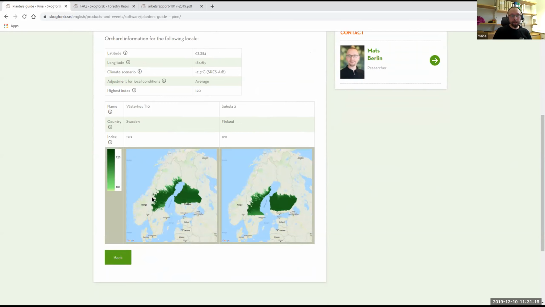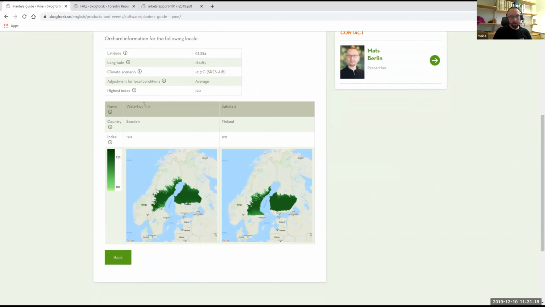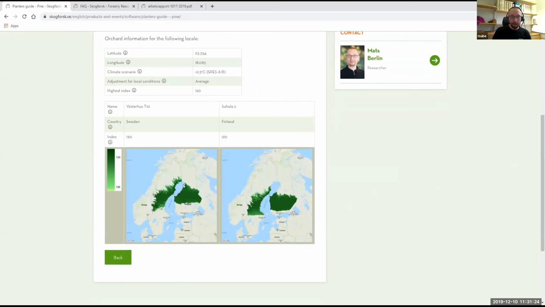So what happens now is that you see the deployment maps of these two orchards side by side. And as you can see, that orchard, which was a more hardy orchard, performing better in a harsh climate, I can point with the arrow here that we're planting somewhere here. And as you can see, the second orchard is really on the limit of where it's supposed to be used. It's around here. It's still performing well, but you can see what happened when we just selected the site to be a little bit more harsh. It was dropping fairly quickly.